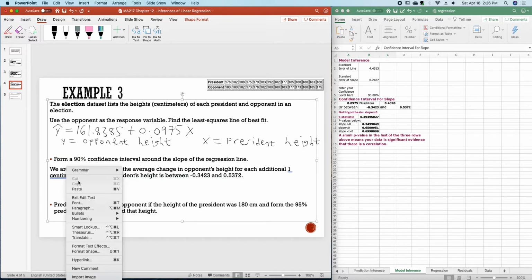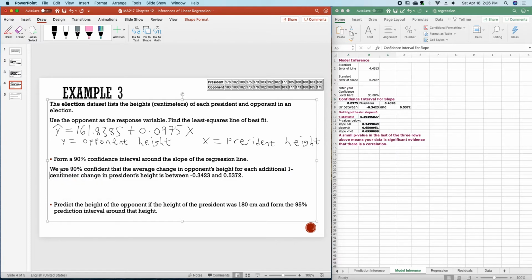And I forgot to put a dash between 1 and centimeter. Okay, that's for that one.